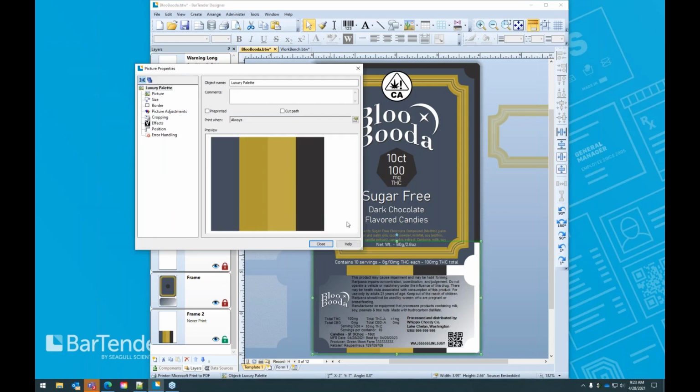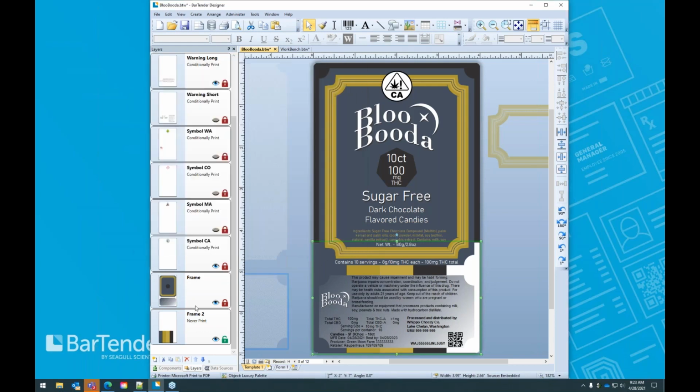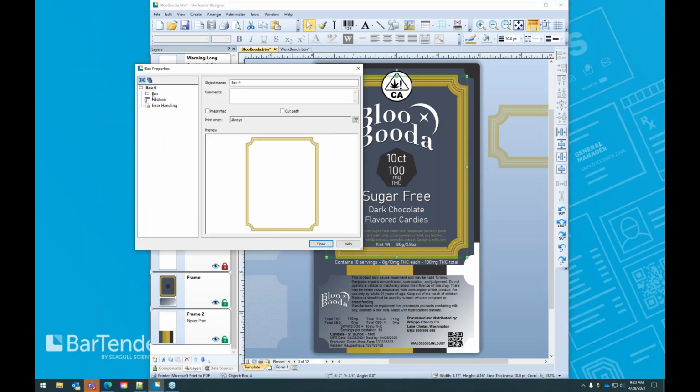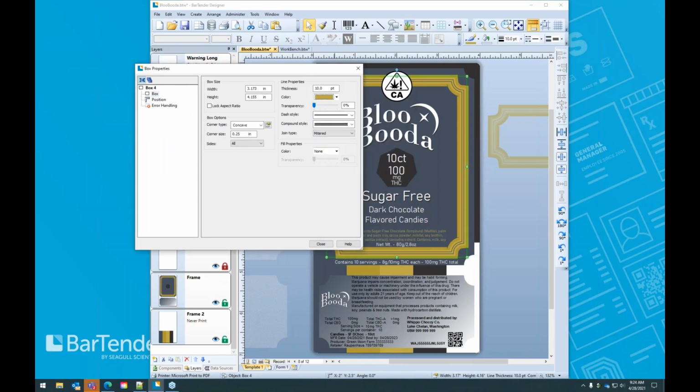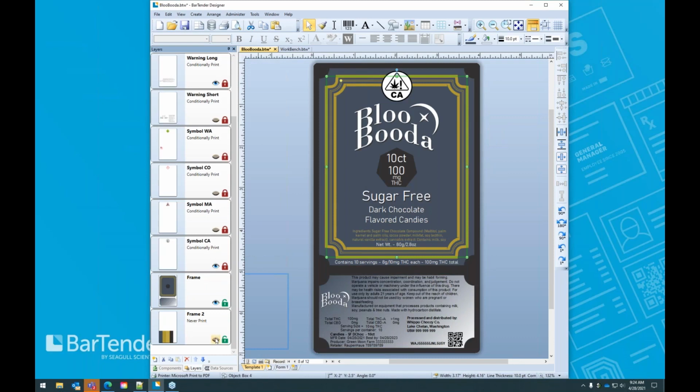So if we were to go into this, you can see that it's just an image. But if we were to select, say, one of our frame pieces, we can go to our box and select a color. And we can go right down here to our palette, and we can see we have white, dark slate gray, dark khaki, Peru, or dark slate gray again. And we can change that anytime we want. And that allows you to stay on brand. So if you have your color palette, it's a very specific color palette for your brand. You just pull one of these little guys in here, and you don't have to worry about entering color values. You just eyedrop it. You know that the name is correct, and you're good to go. And that is how you achieve this label.